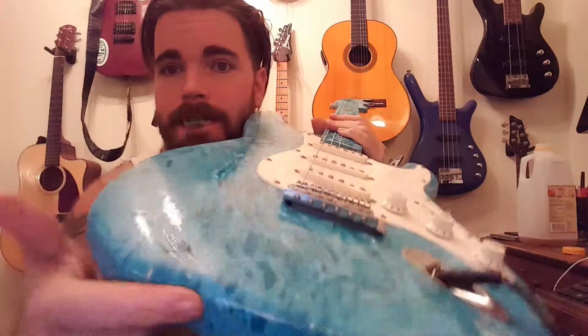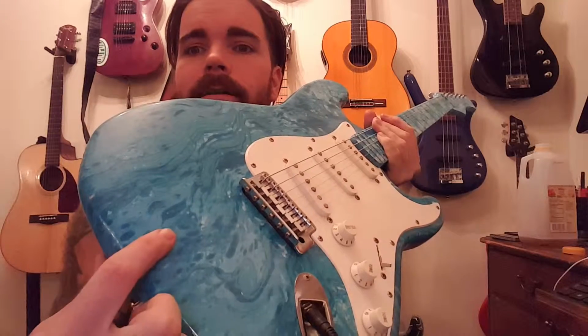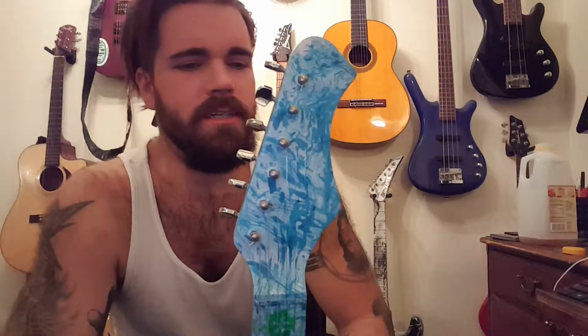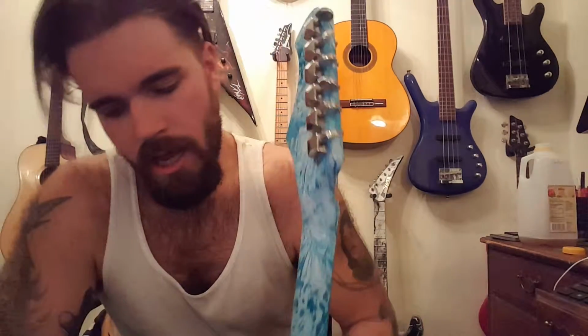I got some nice patterns down here. I love these little dots right here, dark in the light. It makes it look like that Metallica Load cover look, that blood and semen. Real nice, real nasty. I love it. And the neck, I dipped that twice too, and I love it because on the first pattern it went horizontal right there, and then the next one went vertical. I love the shit out of that.